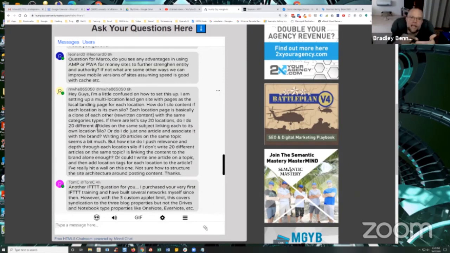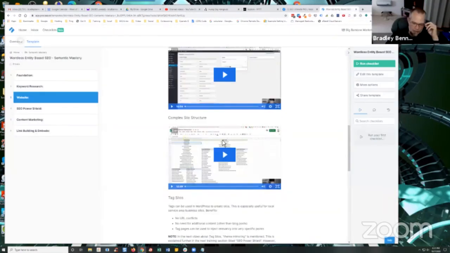And then from there, any supporting post would link internally to that post, which would be placed within the plumbing services category. And you could set up tag silos to push relevancy, both topical relevancy and location-based relevancy, into the tag pages, which are like index or blog roll pages, the tag archive pages. Again, I cover all this in this training. I know it's difficult to talk about conceptually without showing it to you with visual aids, but that's why I've got this at semanticmastery.com/process. You can go in and review the training here.